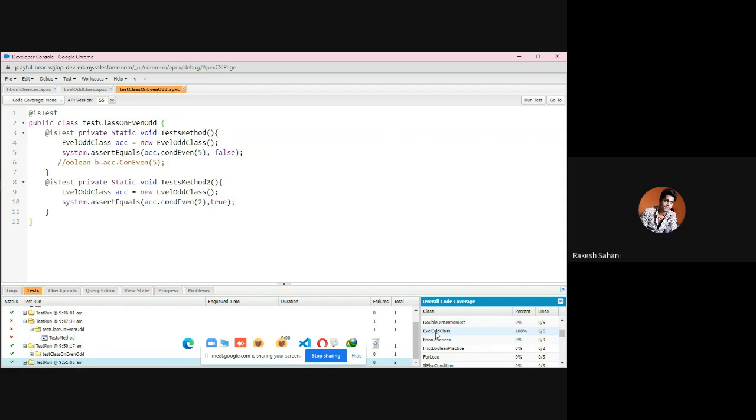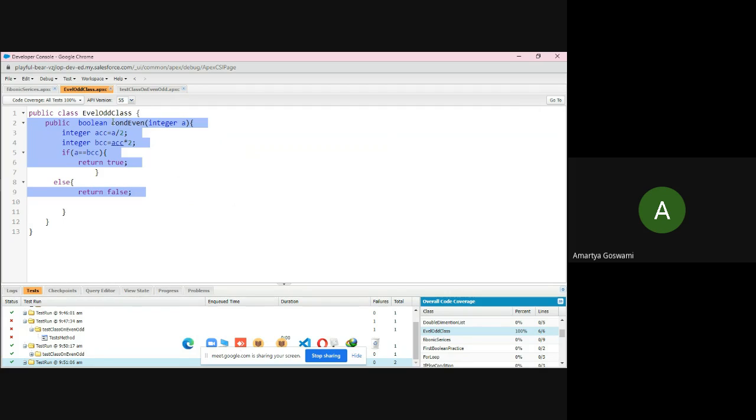This is 100%. Previously it was 83%, right? How was that 83%? Because I was testing only the false values, not true. Out of your around 1, 2, 3, 4, 5, 6, 7 lines, only 6 lines were covered.